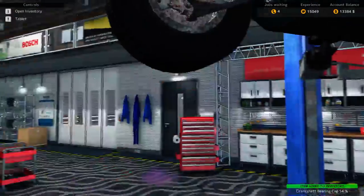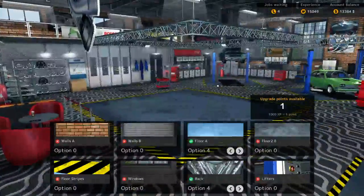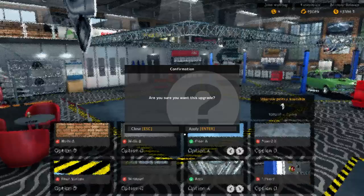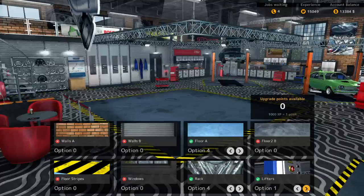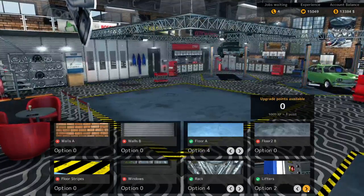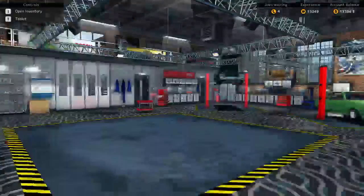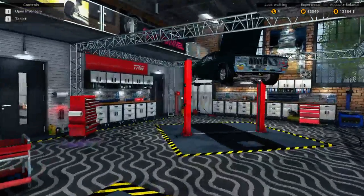Oh, but you know what? Screw working on their car. We got another garage upgrade. We do? What should we go for? Lifters. What type should we get? We got the blue, the orange, the gray, the red. I say gray to match everything else. I say red. Let's throw in some red. See, look, everything else is red. Yeah, it matches. Red and gray. Yep. Alright, back to tearing this.